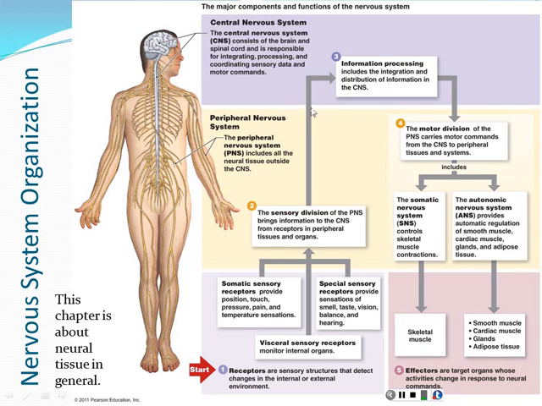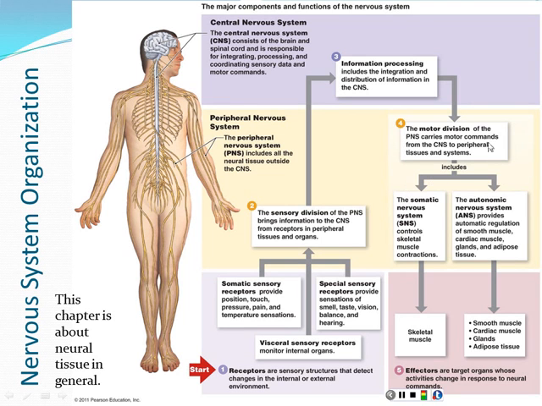So the sensation enters the CNS, and there it's processed somehow. It's changed. And then what comes out of the brain is an effect. And that might be on skeletal muscle, to cause a movement. It might be to affect a gland. So what comes out of the central nervous system is the motor division of the peripheral nervous system. So we have a sensory division and a motor division. Sensory division carries information into the brain. Motor division carries it back out.